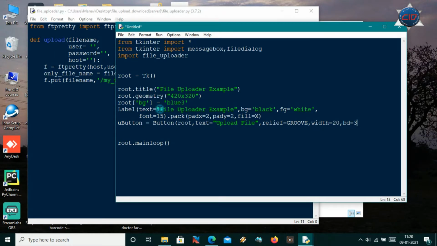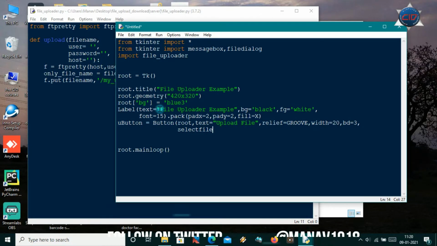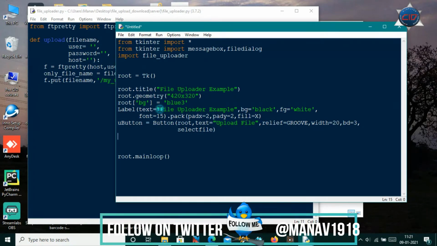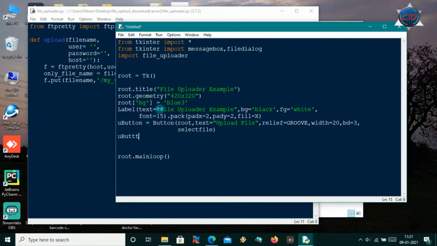and here one method I will make like select file. That means you can select a file from tkinter, and this will be the method. And now let me pack this. Okay, we have done.